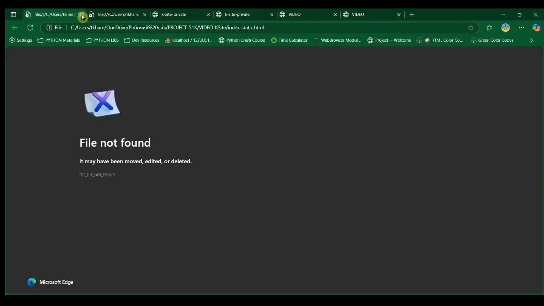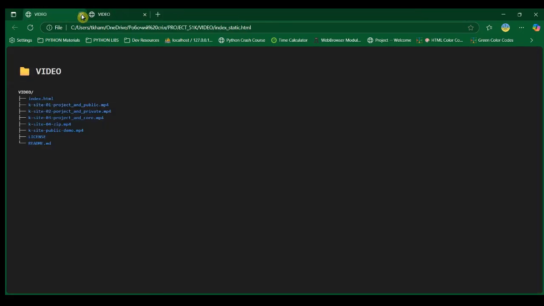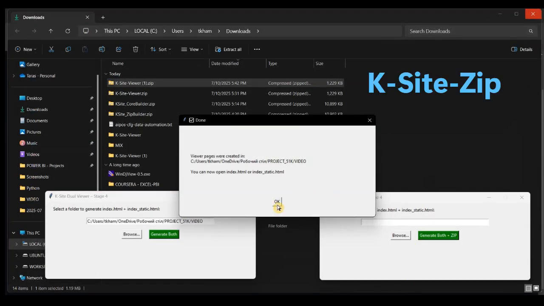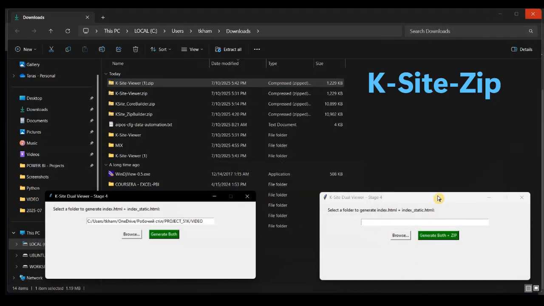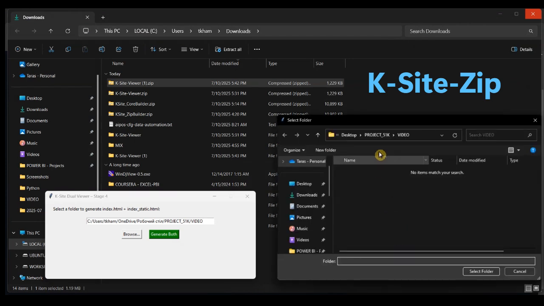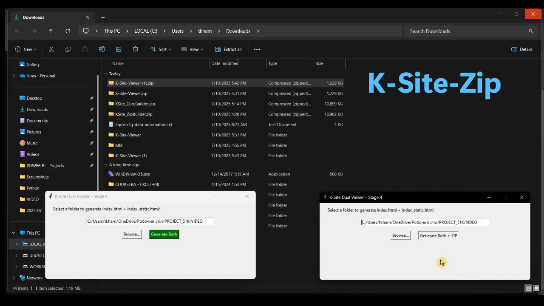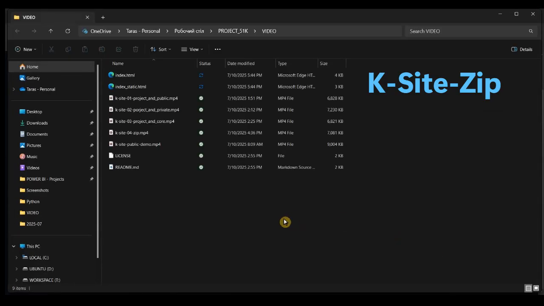And the fourth application is of the same nature, except it would allow you to zip the folder with the index included. Like, would you need to send it to someone, and you'll have your solution.